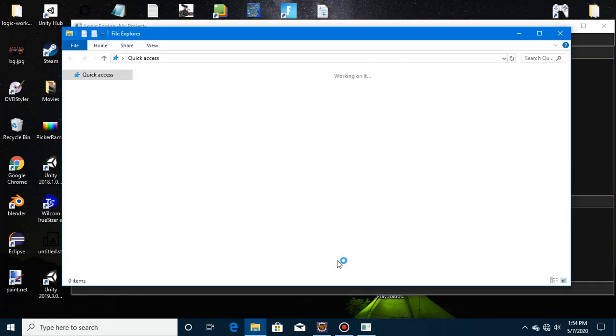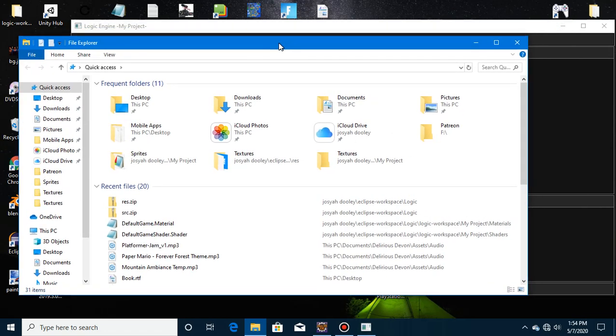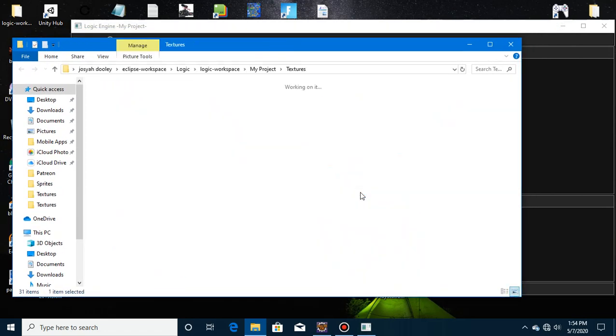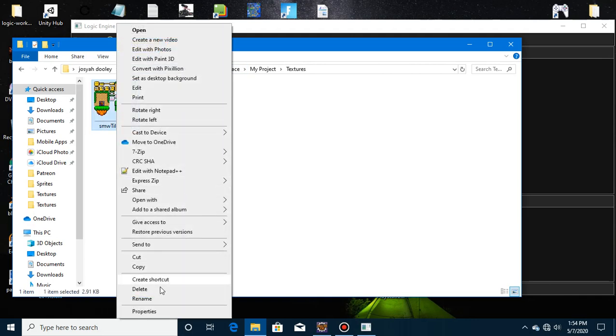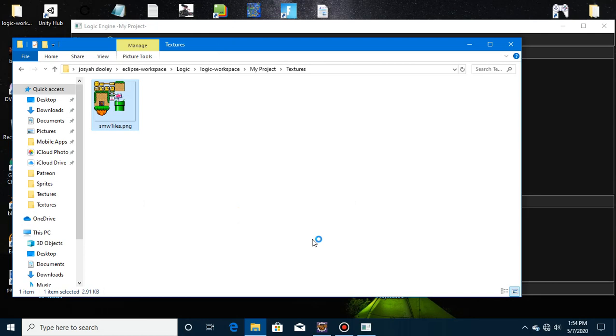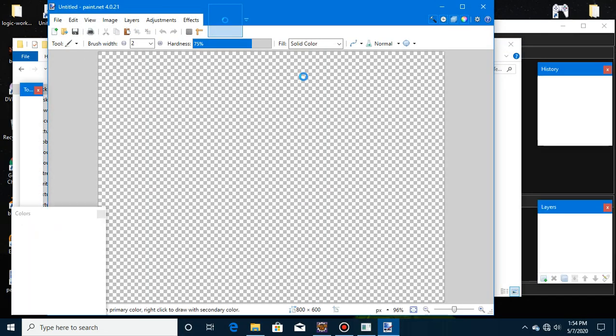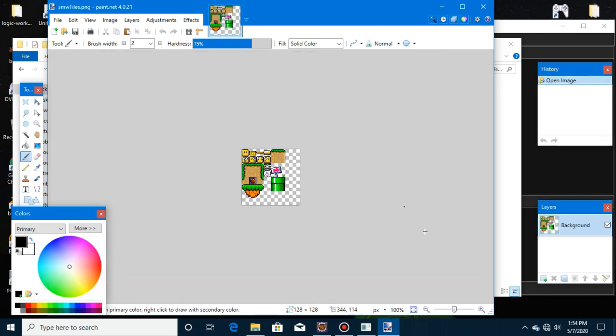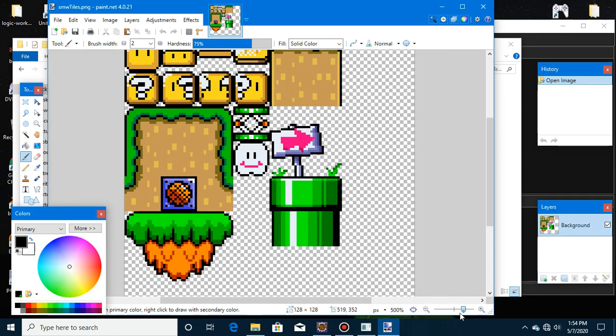So now I need to actually find the texture in here. Textures. All right, that's it. I'm going to come in here. I'm going to modify it. Open with paint.net. Zoom in.